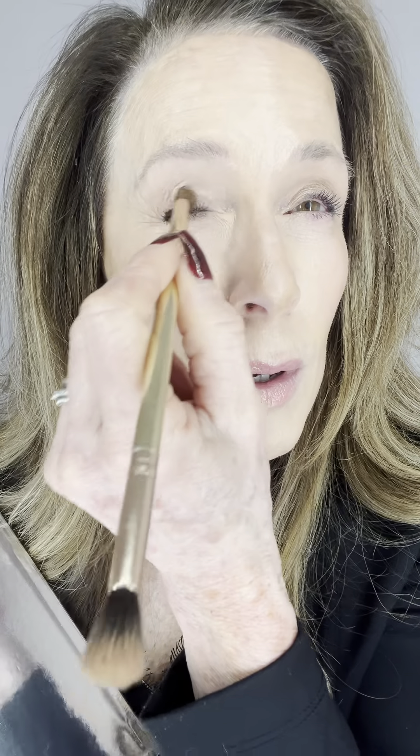Next thing you're going to do is take your finger, or the small end of a brush, and go into Soulmate. Come into the corner of the eye, to the middle of the eyelid — pop a little shimmer. Yes, mature women can add shimmer! And we just blend. Isn't that beautiful? Do the same thing on the other eye — start at the center of the eye, come into the corner, and blend. Finally, take the small end of the brush, go into Chai, come under the eye, and add a little smoky eyeliner. That's really basic. You could even take that Chai and do your eyebrows to add a little definition.